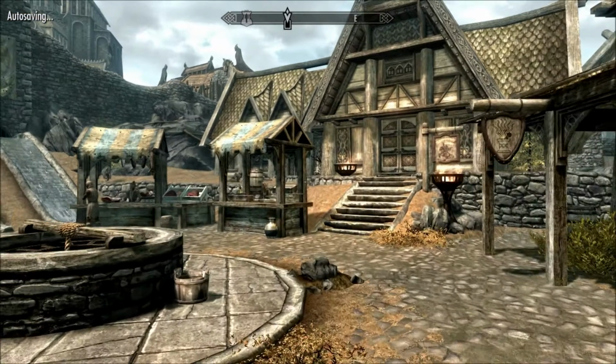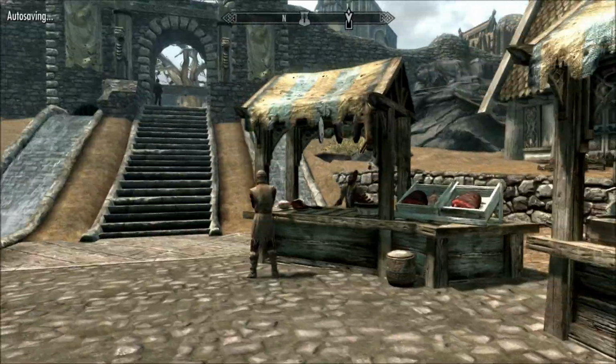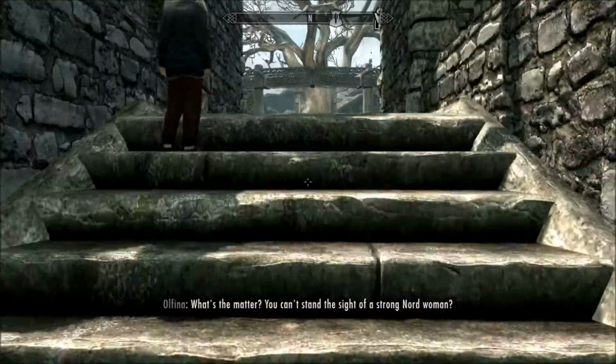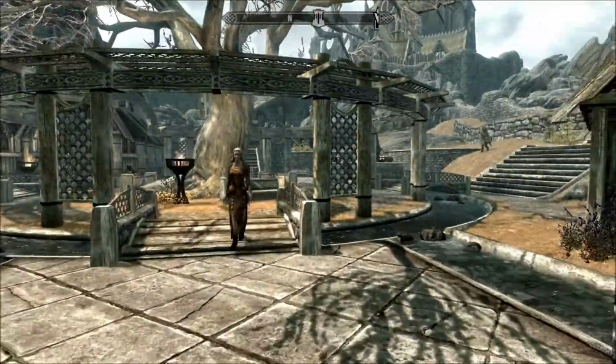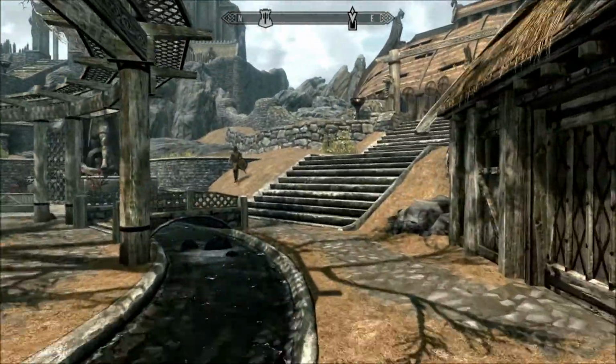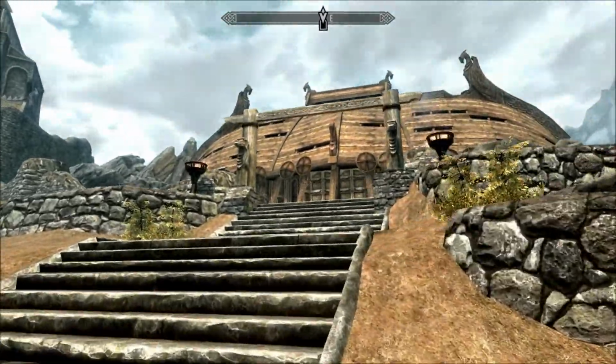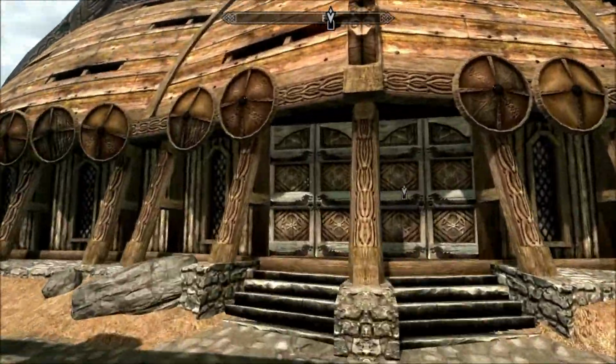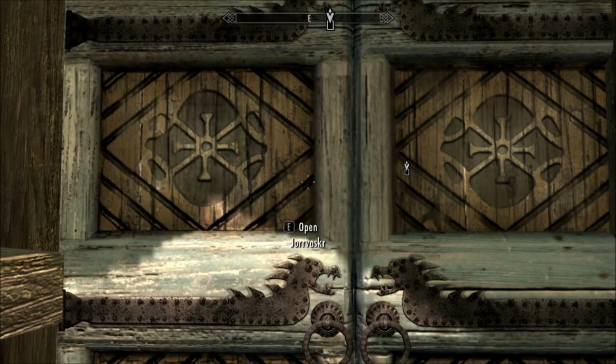Not. Okay, so we need to talk to Aela, Yala, Hayala, whatever, what's her face? Over at, over here. Okay, whatever you say. Jorvaskr. Yeah, my brain is not working. That's for sure.